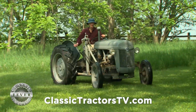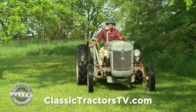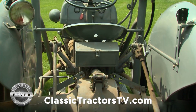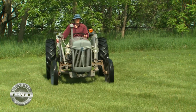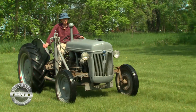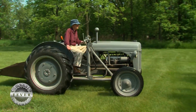Innovative is right. Ford Ferguson tractors are famous for combining Ford's reliability with Harry Ferguson's self-regulating three-point hitch system, which was instrumental in making the N-Series tractors so popular. Over the years, I've gained appreciation for the heritage and the innovativeness of this tractor, with the Ferguson system and the Henry Ford background in it.